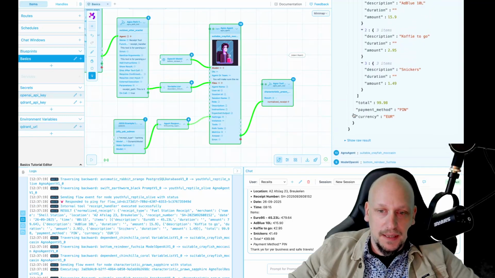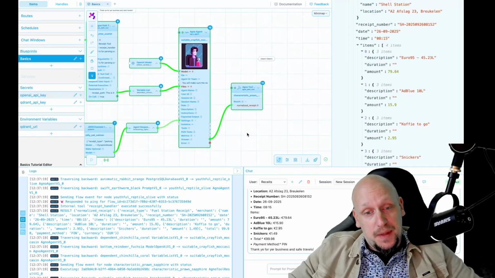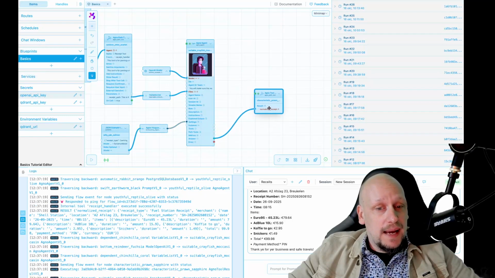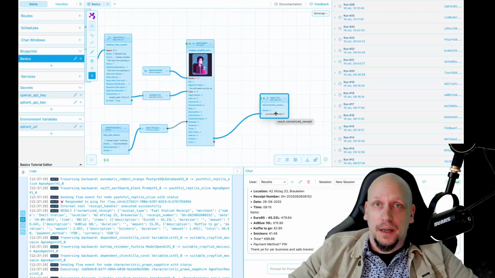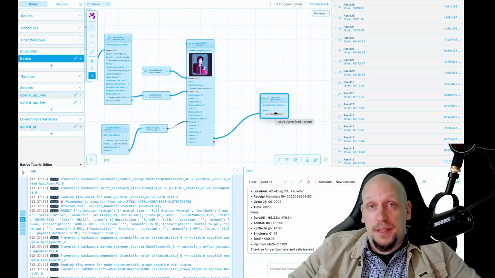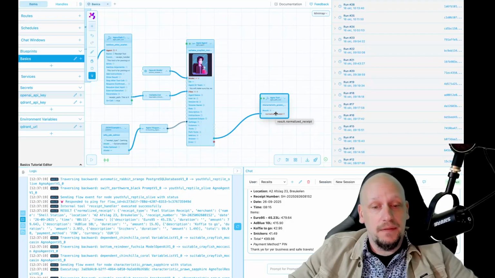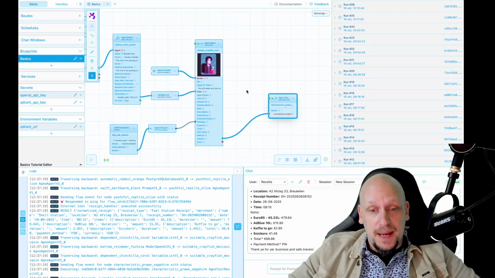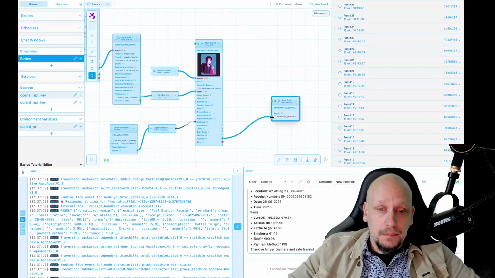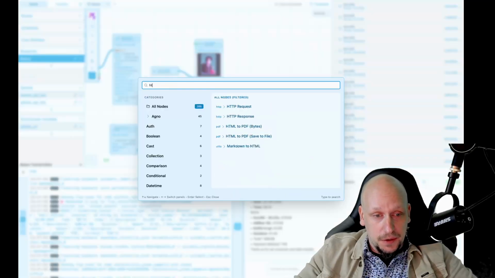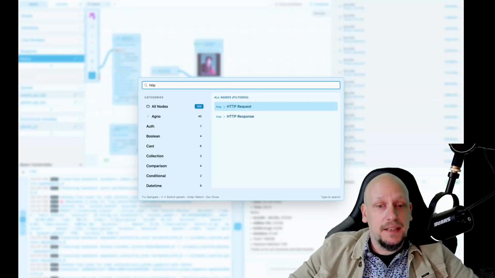It processed like this. Now, say that you want to add this to some kind of administrative system that you have. You can, of course, expand upon the tool by making sure that this is going through an HTTP request.